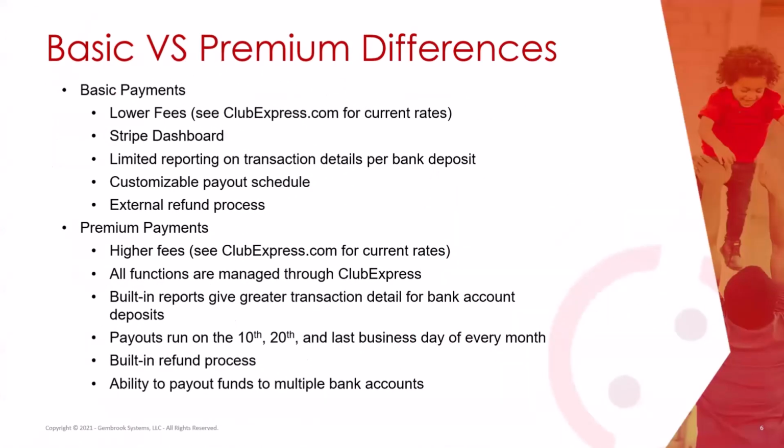All right, so let's get into a bit of a demonstration and let's talk through things. So again, let's go into a little bit more detail about those primary differences. So with basic payments, the primary benefits of basic payments, and this is probably the biggest one for most of our organizations, is lower fees. Club Express doesn't charge any monthly fee or anything like that for processing credit cards. The only fees you pay when you're processing credit cards with Club Express is just a per transaction fee.